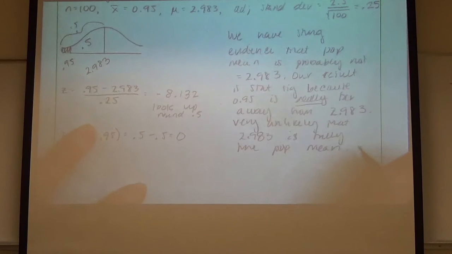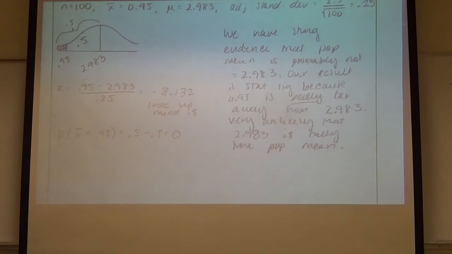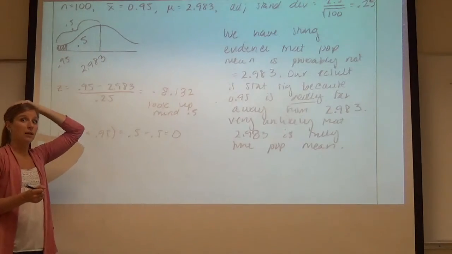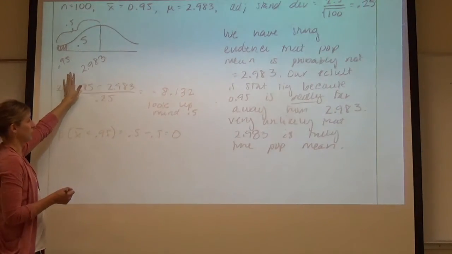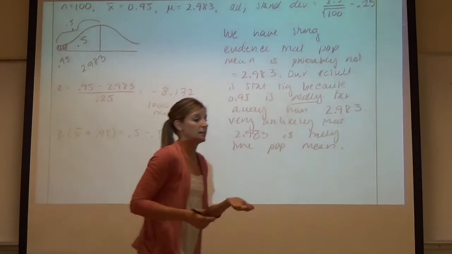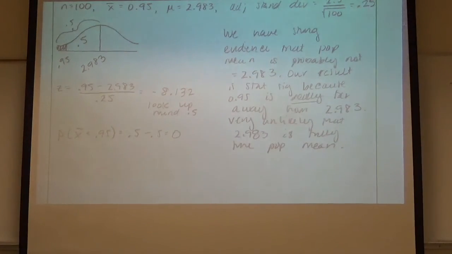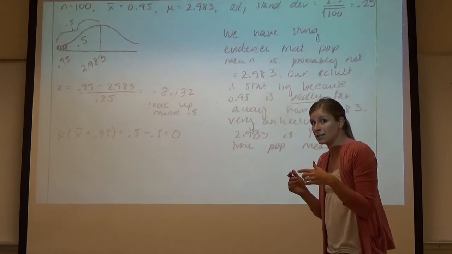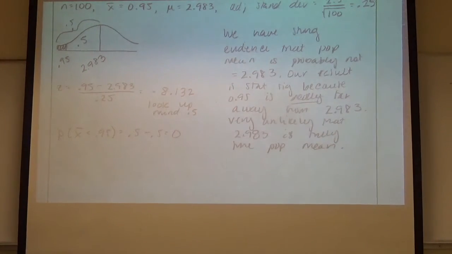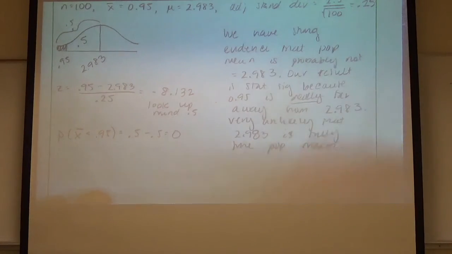Okay, so based on that, the sample I pulled is really far away from 2.983, so I don't think that's actually going to be the average. I would guess that the average would be lower than that based on that sample. Okay, so now let's go ahead and look at another example. Almost everything's going to be the same, but we're going to see how this unwraps into maybe not having something that's significant. So we're going to look at a couple more of these with the same intuitive idea.